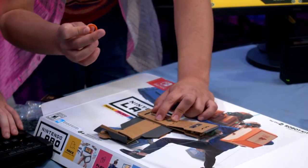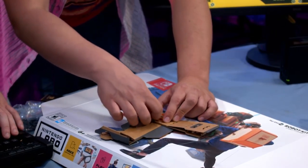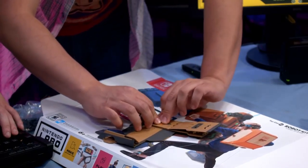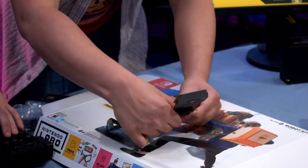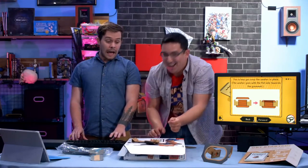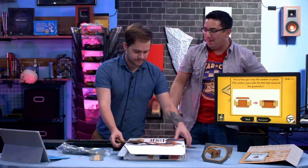All right, Lucas, so this side down, right? The curve side up. Flat side down. Cool. I did it! I did it! Right. Oh, man.